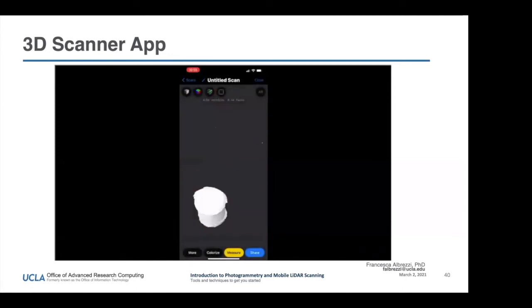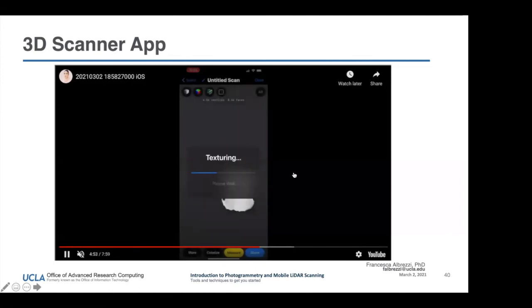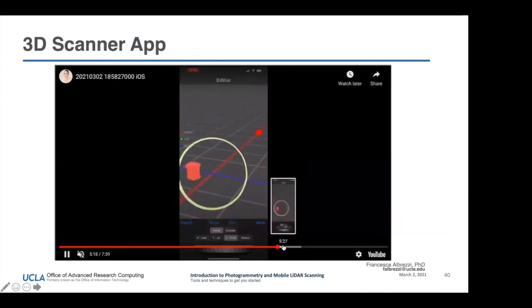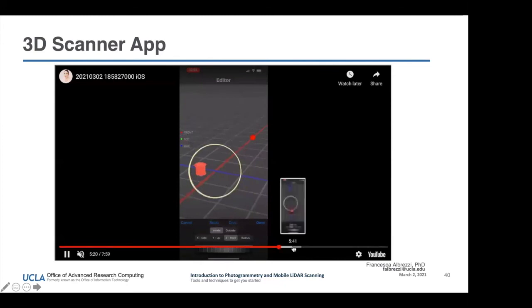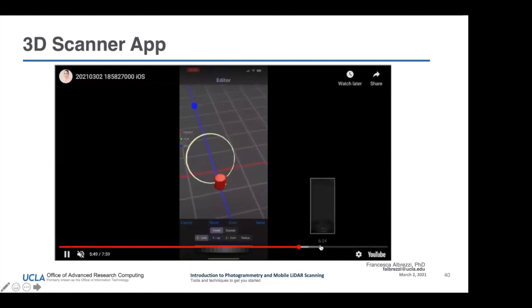You can also view your 3D scan models in the augmented reality viewer. That's this AR button up here in the corner. Again, if you watch this video all the way through, and maybe we can just fast forward real quickly and get to that point. Again, this is editing out some of the background. You have many different background tools in order to do that. Fast forward. Here we go.